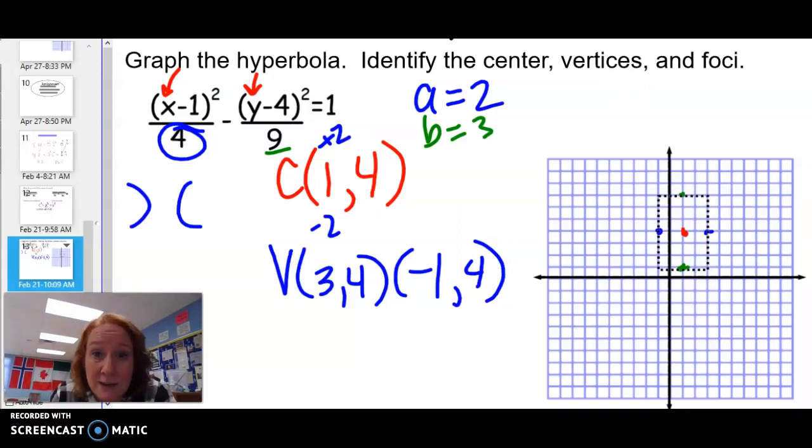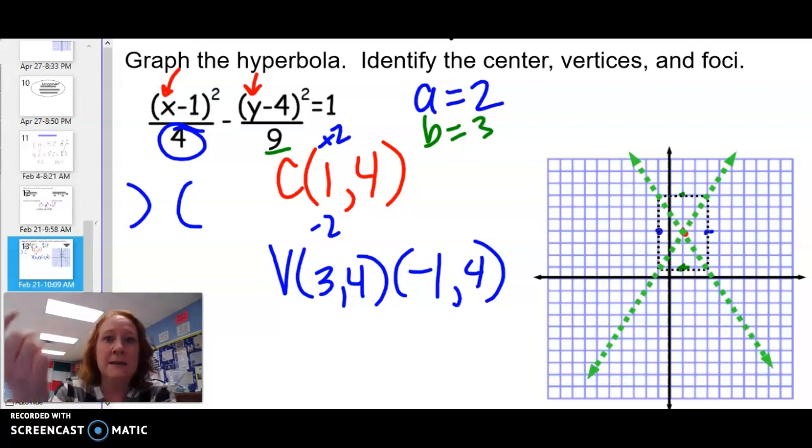So now I grab onto my asymptote tool and, look, it's down 3, right 2. So I can start here. Now that's going to give me kind of a gross y-intercept, so I'm probably not going to give you an equation for my asymptotes this time, and that's fine. Now that one went down 3, right 2, so this one is up 3, right 2. So there we go. And then I decide the x was first, so it goes like this. If it helps you to make it with your body first, like when you ask me questions, I'll say, hey, make that with your body, because that will help you. And then I draw it within.